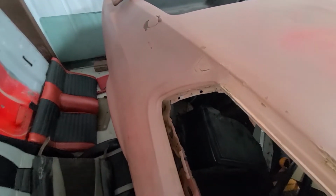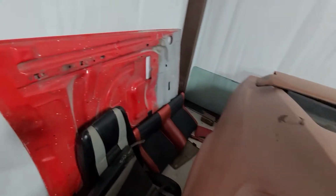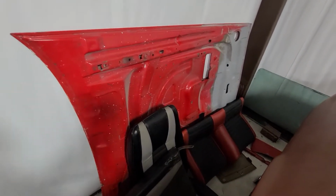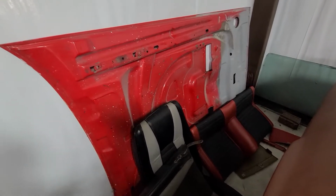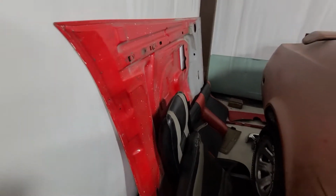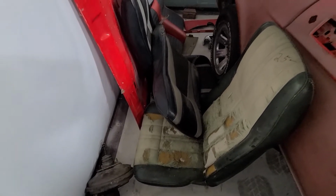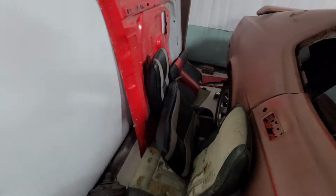You can see the dents right there, but that can be repaired. I mean, look at the dents right there. That definitely can be repaired. Right here, you can see the hood. What I was told is they did some work up to the front of the hood as they installed, they wanted to put in the hood pins, so they drilled holes for those hood pins. But that's the Mach 1 hood. They had this vehicle painted red. I remember seeing it on the road.